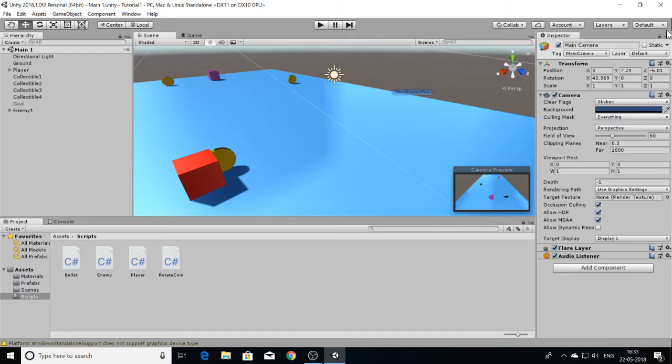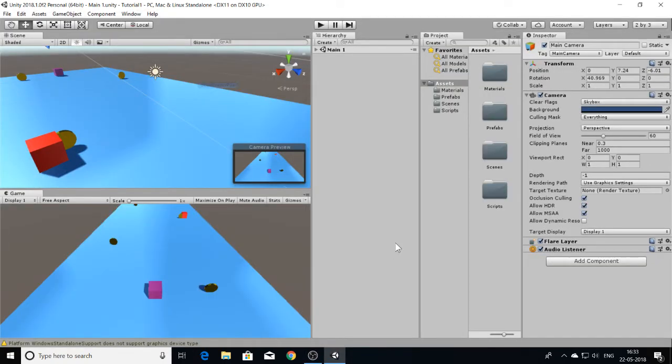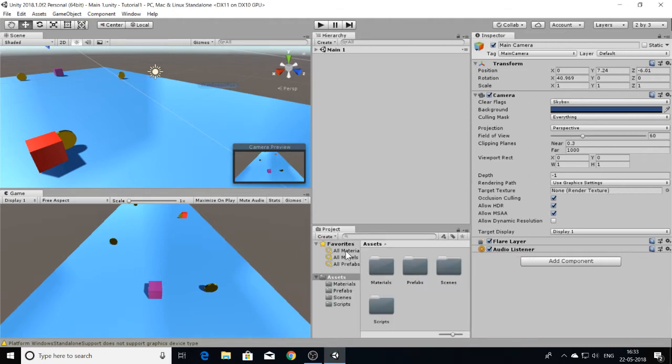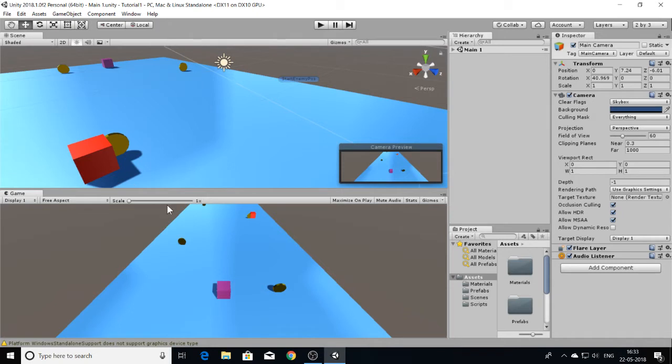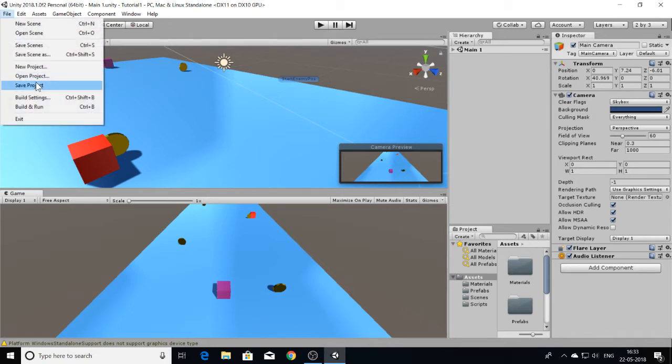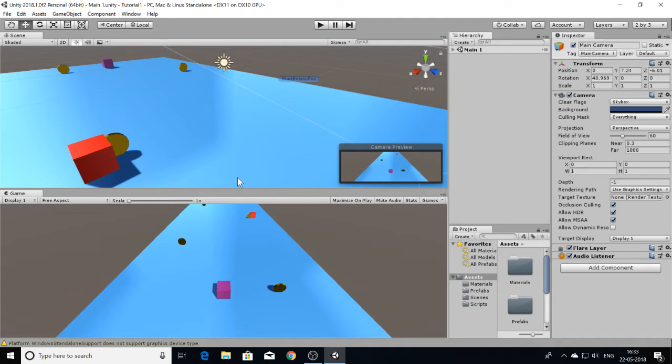Before we go ahead, I would click on the layout tab and I will click on 2 by 3 because I want to use this window from now on, and put this project tab over here. If you want, you can use the default as well, but this would be very easy to use. The reason being, we have both the scene window and the game window side by side, and click on maximize on play so that you can play it on full screen or windowed screen.